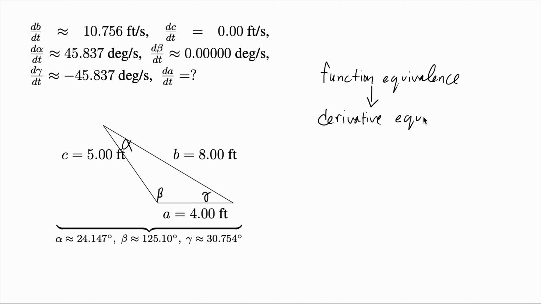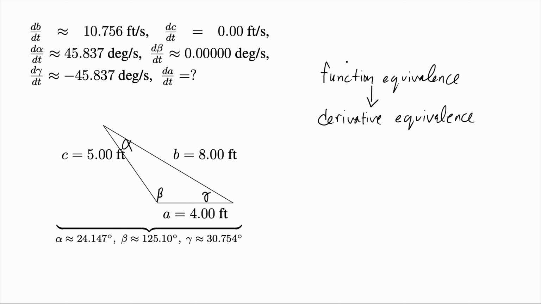And only then, after we have a derivative equivalence, can we plug values in for A, B, C, gamma, beta, and alpha. The reason is, as soon as you plug something in, you've actually assumed something. You've assumed that something's constant. So when you take a derivative, it's going to be a little bit different than it would actually be if you assumed that they weren't. That's kind of a big thing right there.